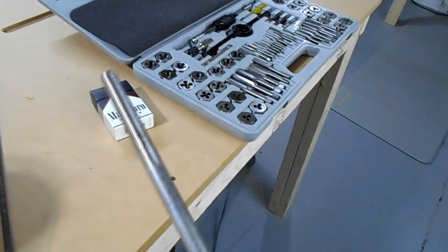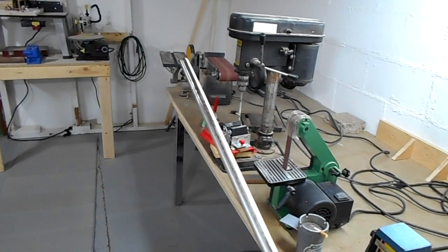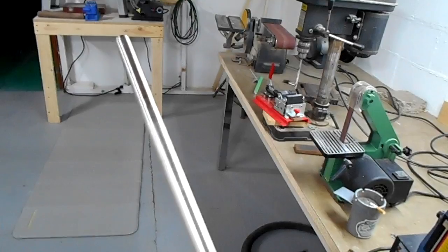So what I've been doing is I've been taking it to the sander over there, the bench sander, and I'm trying to grind this down as smooth as I can. So we'll start with that.